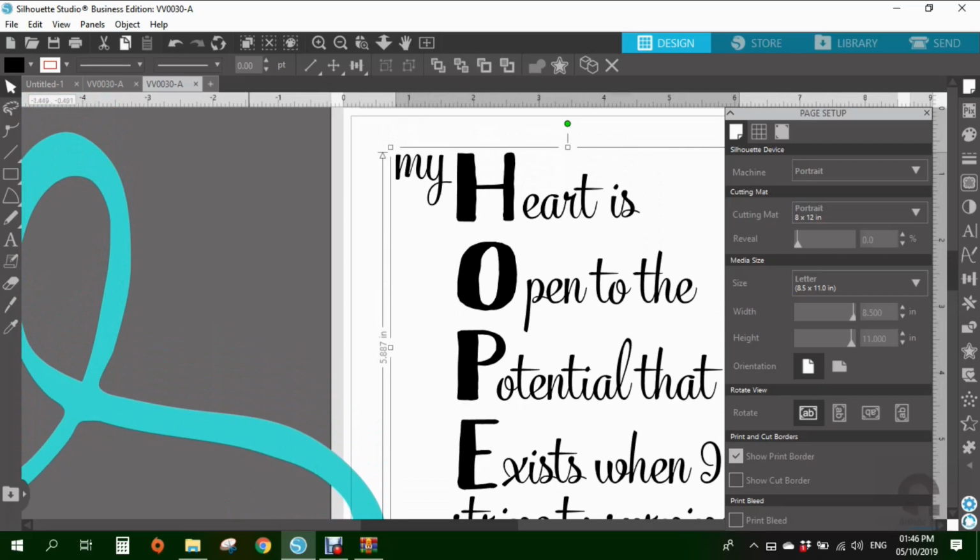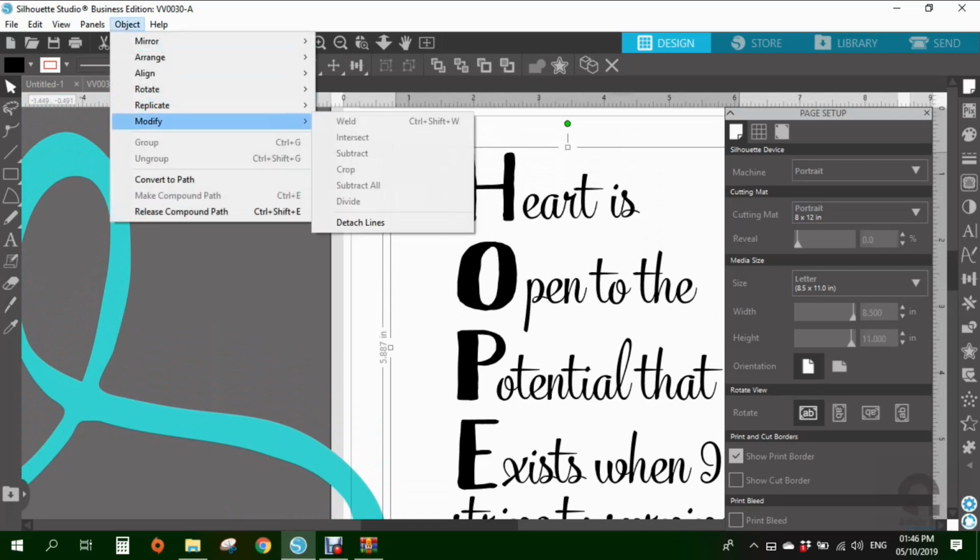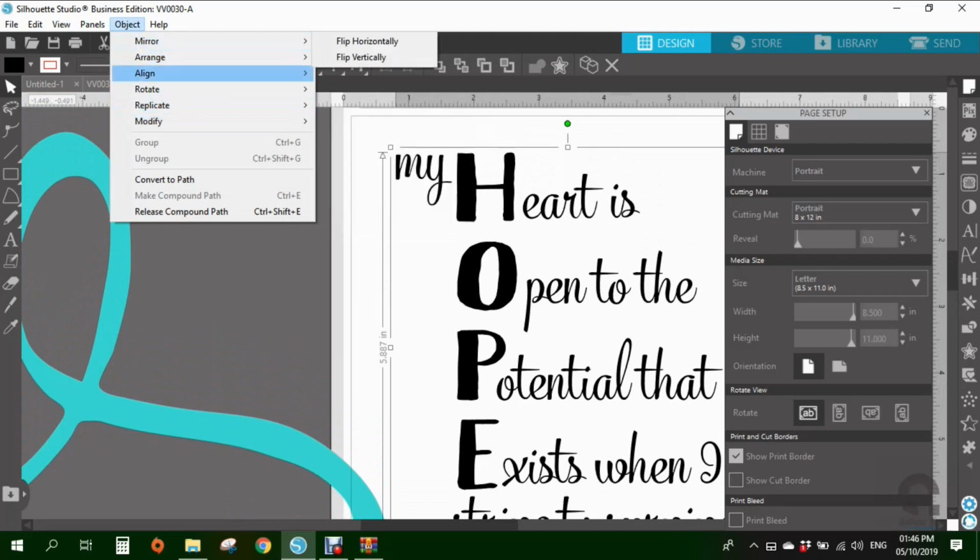Make sure everything is properly connected. Alright, everything is welded. Everything's perfectly connected.